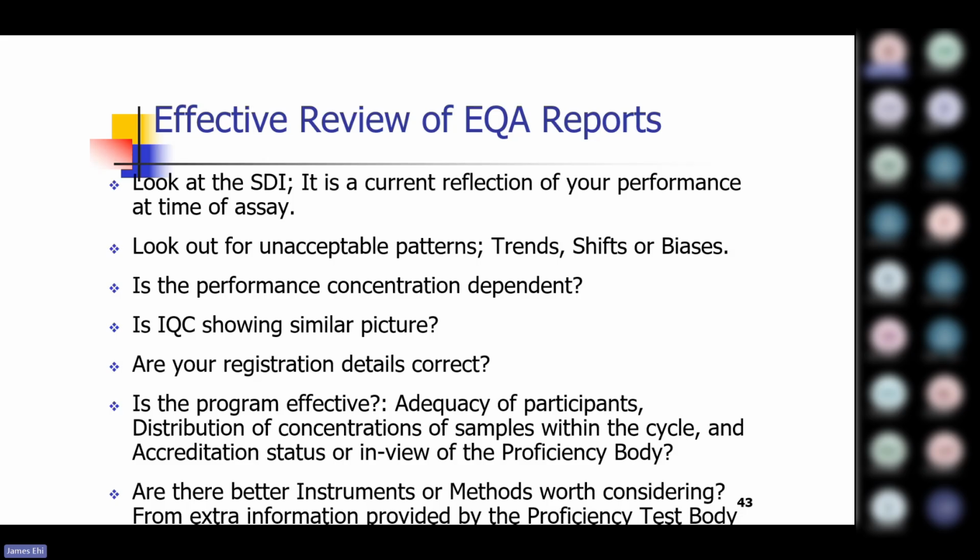Then if you look at EQA reports these days, there are several other instruments and methods that are provided as extra information by the proficiency test body. Some will tell you the best 10 performing equipment and will give you their results. Now, those things are not to tell you that those equipments are good. They are not just trying to display it on the report for you to see. They are trying to tell you, in case you're having problems with your methodology or your instrument, and you intend to change your instrumentation or your method, these are some of the ones you might want to consider if you want to be top notch when it comes to quality result delivery.